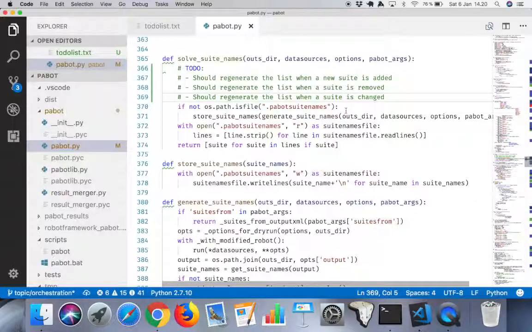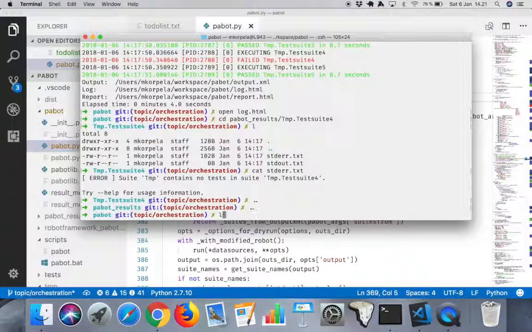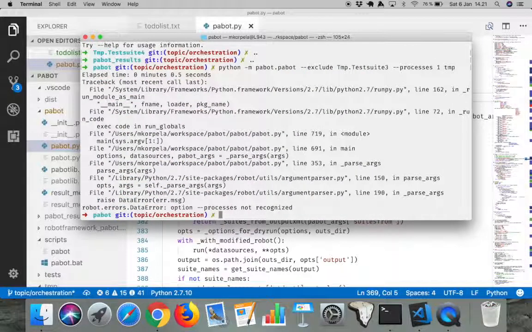So also we should consider what the actual command of execution is. So I can basically exclude some suite here, tmp test suite 3. Okay, that went to the wrong thing.